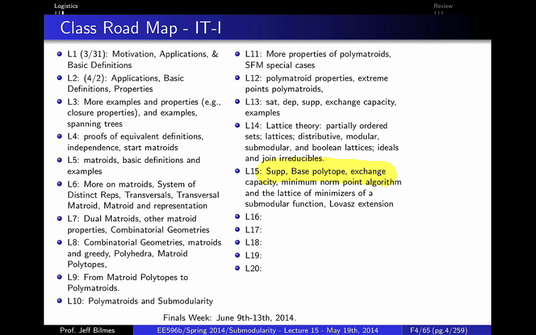By looking at these definitions and what they mean, and these various different forms of looking at them, we'll be able to actually prove that the min-norm algorithm gives us the minimum of the submodular function. Now there's going to be another way that we're going to look at the min-norm algorithm after we've defined the Laplace extension, which hopefully we'll also get a chance to define today.